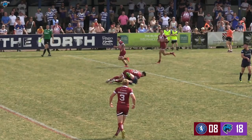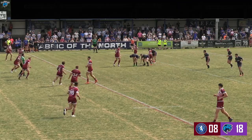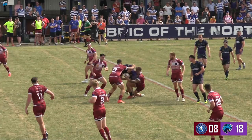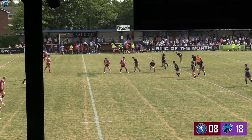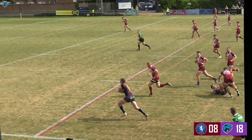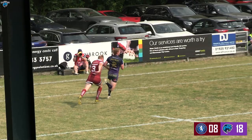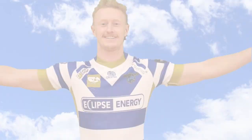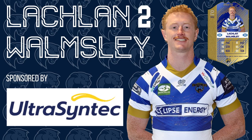Murray from dummy half. Halifax work their way upfield — here's Kyle Wood. Screams of offside, not given. Walls away from the pass attempt — Lachlan Wormsley away for his hat-trick! And Lachlan Wormsley gets his hat-trick. Brilliant offload from Ben Tibbs, who's had a wow of a game for the Panthers. But Lachlan Wormsley — give him any sort of space on the outside and he'll make them pay. That pushes the lead out to 22 points to eight with the kick to come.